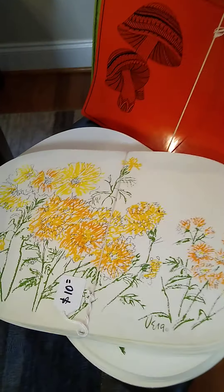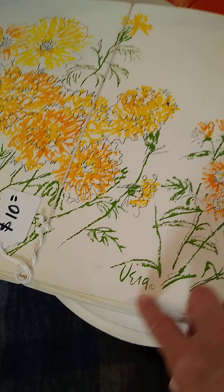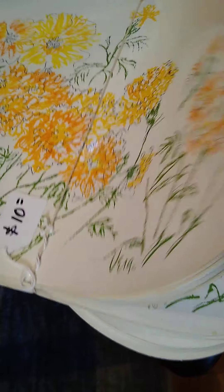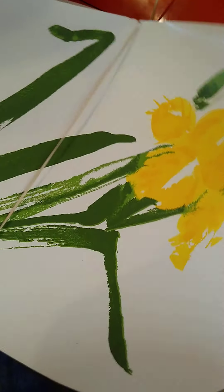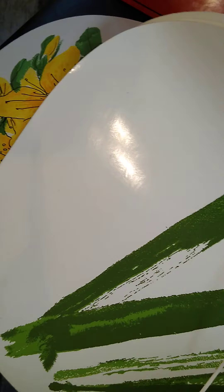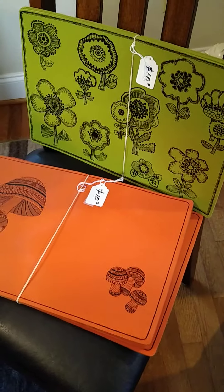And over here — when I saw these, I just kept throwing them in the pile. These are Vera Newman — you can see here, they're sets of placemats. There's a nice set. These are all from like the 70s and 80s when she was really popular. Those are really pretty. And then right here, these are not marked, but they're definitely retro going on there — red, orange, and green. I just could not help myself.